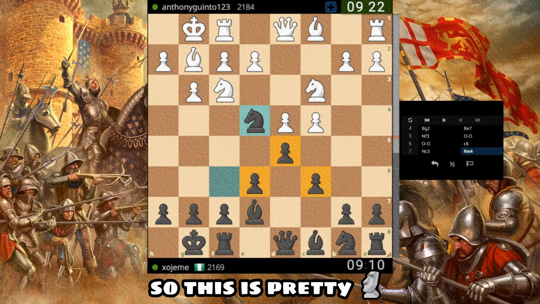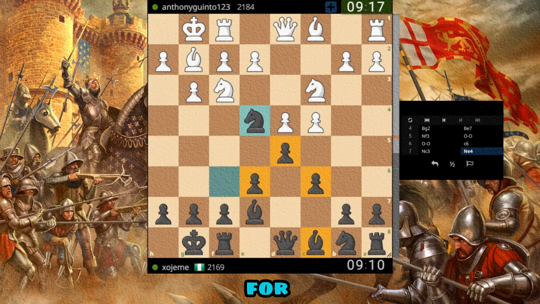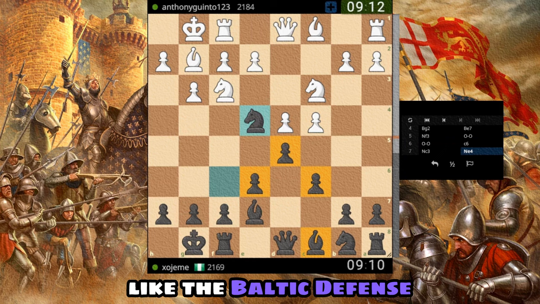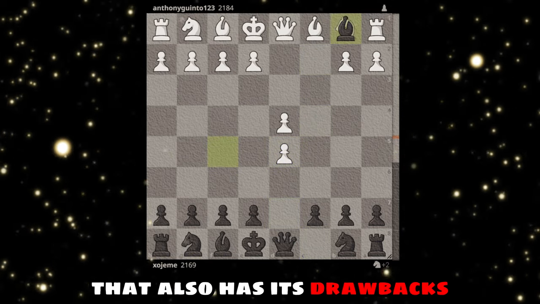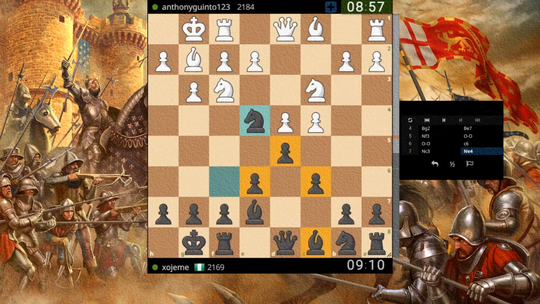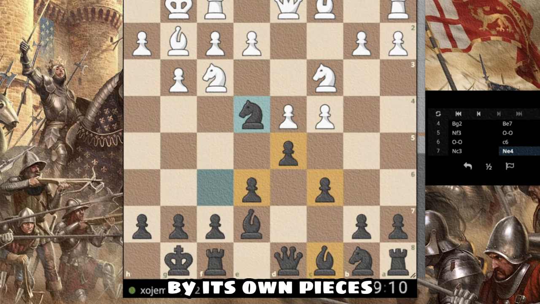So this is pretty solid, but the only problem is that your light squared bishop is going to be locked in for a while. Which is why in many different openings like the Baltic defense, black tries to get rid of the light squared bishop as fast as possible. But that also has its drawbacks. I mean, just the cursed bishop in this opening. The cursed light squared bishop. Caged by its own pieces.